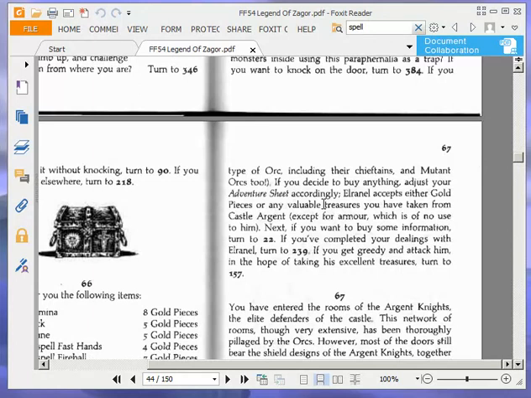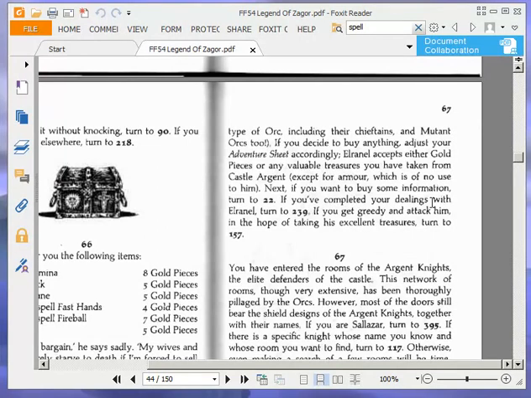If you decide to buy something, adjust your adventure sheet accordingly. Elrainel accepts either gold pieces or any valuable treasures you have taken from Castle Argent, except for armor, which is of no use to him. Next, if you want to buy some information, turn to 22. If you've completed your dealings with Elrainel, turn to 239. If you get greedy and attack him in the hope of taking his excellent treasures, turn to 157. That's not going to happen, is it?